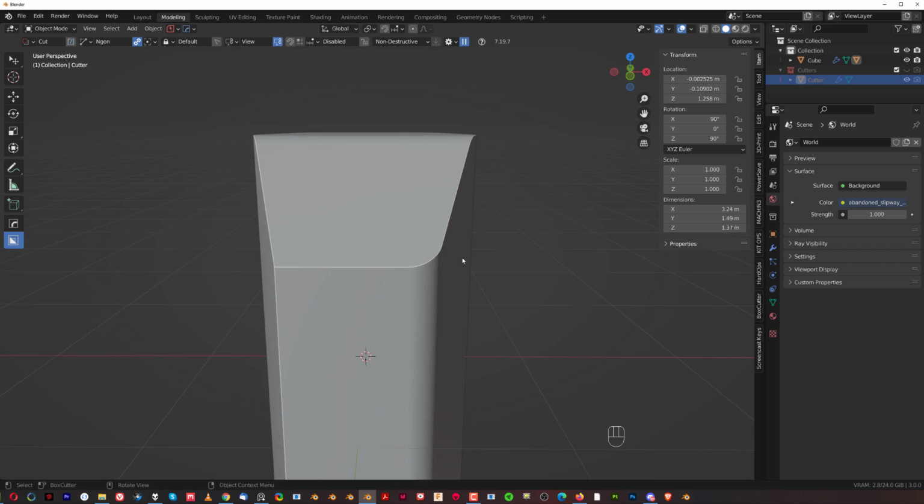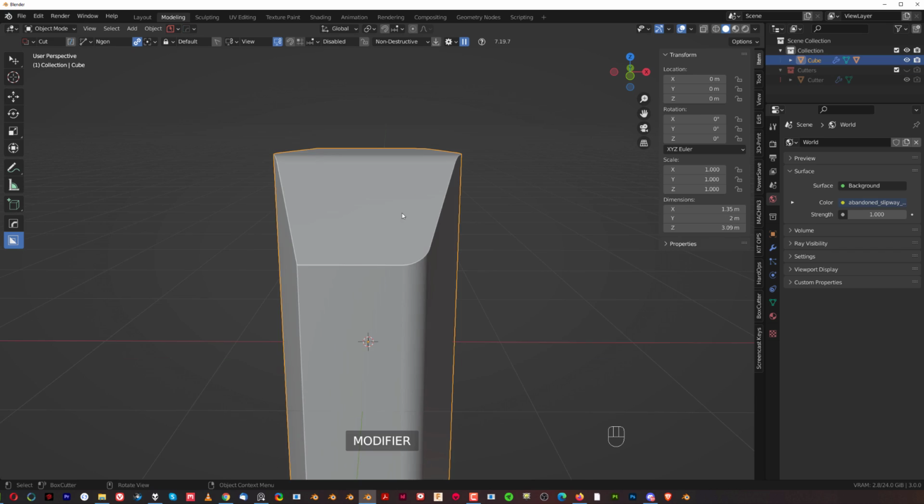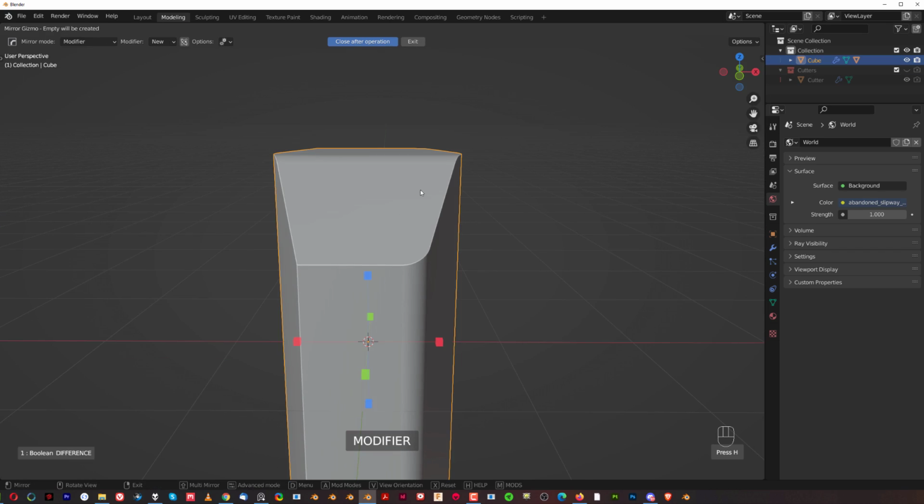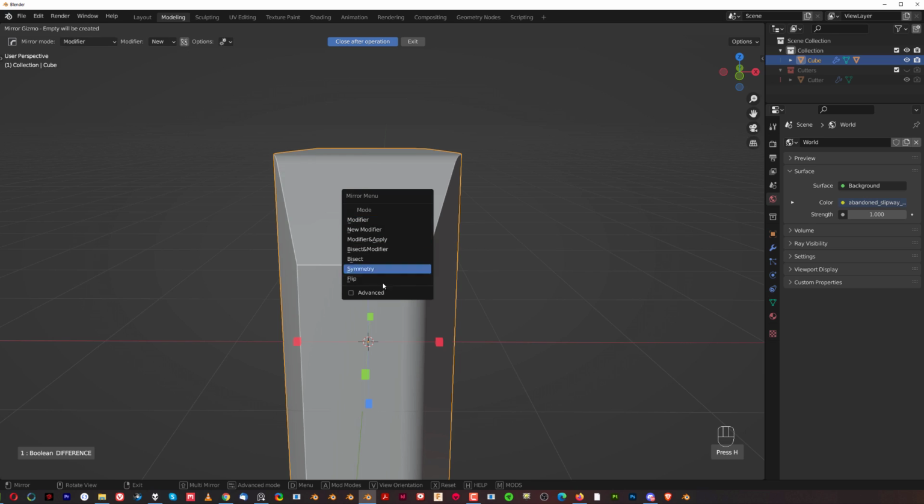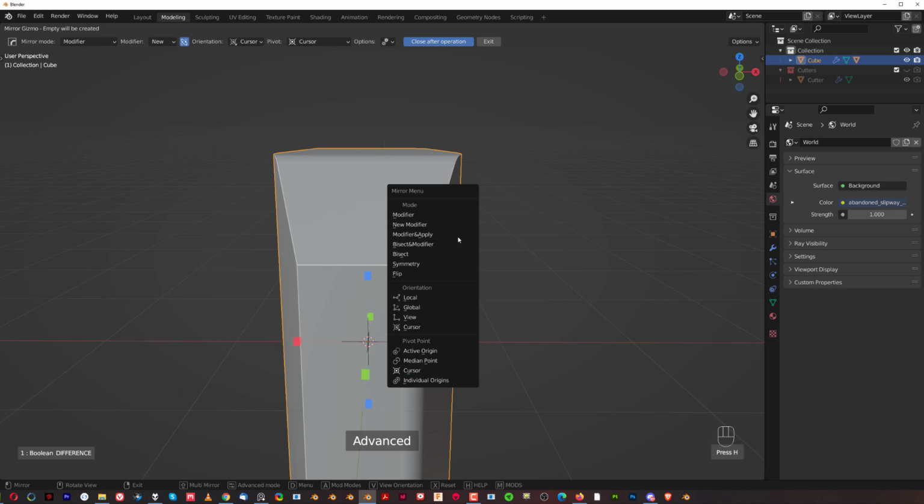Another thing we're going to do, we're going to mirror this to the other side, okay? So select the object, Alt X with HardOps, and you will see a menu on the top. That menu is a mirror menu, and when you press Tab, you can access advanced options. And when you press D, you can actually see that menu here under your cursor. So it's the same menu, just simply under your cursor, wherever your cursor is, okay? The same with Tab, it's going to be a detailed menu, okay?